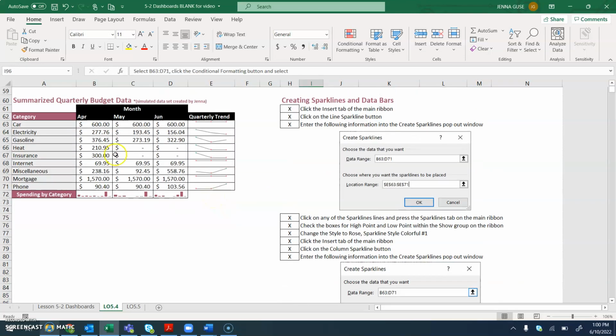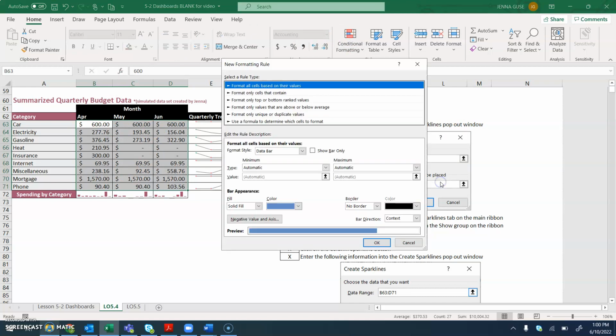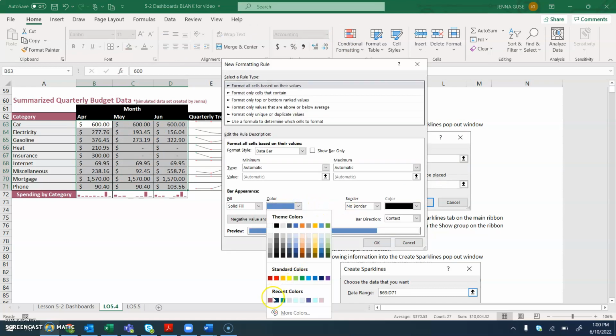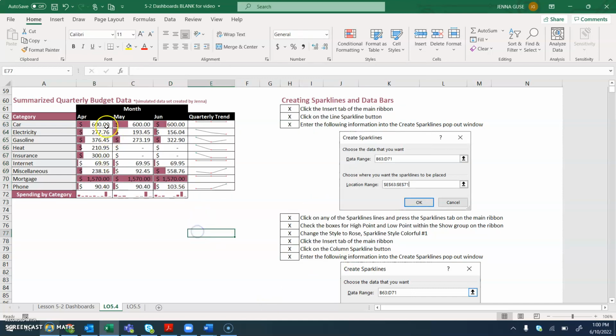Finally, I'm going to add some data bars. I'm going to select all of the original data within the table, go to Conditional Formatting, Data Bars, and More Rules. The reason I'm going to More Rules is I want to use my purple color again, and press OK. See how these create bar charts. So the pattern from here to here is actually the same pattern that's shown in this cell.